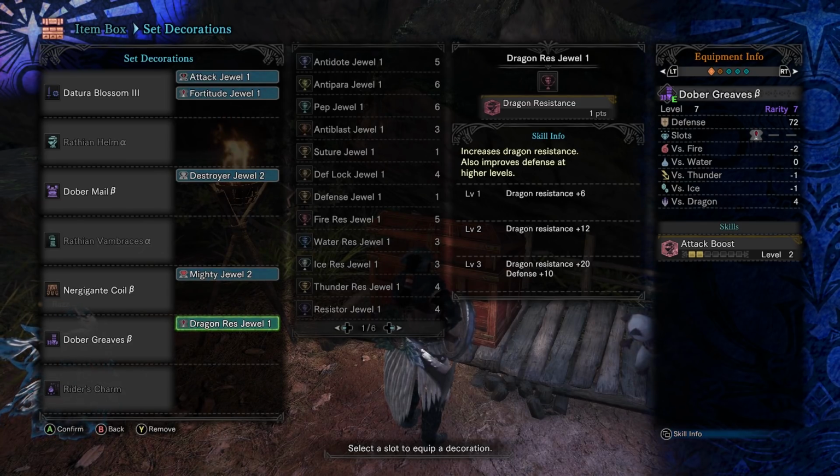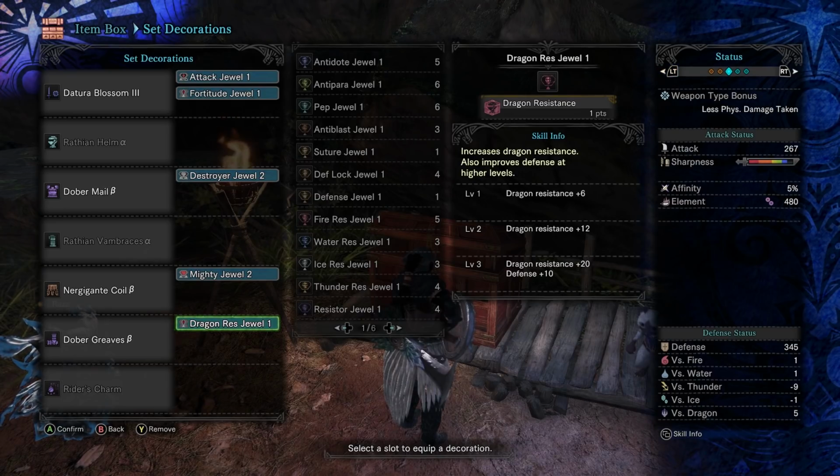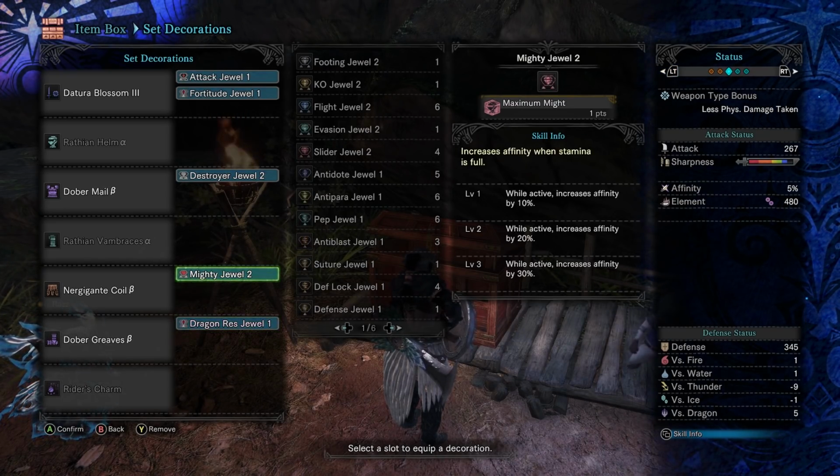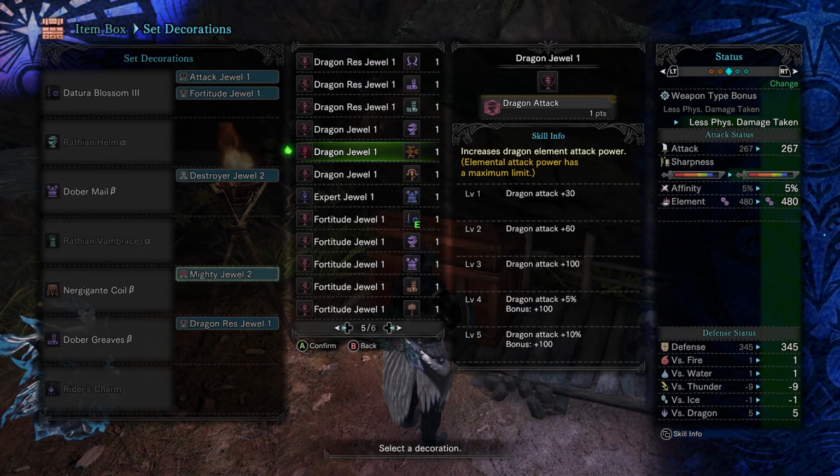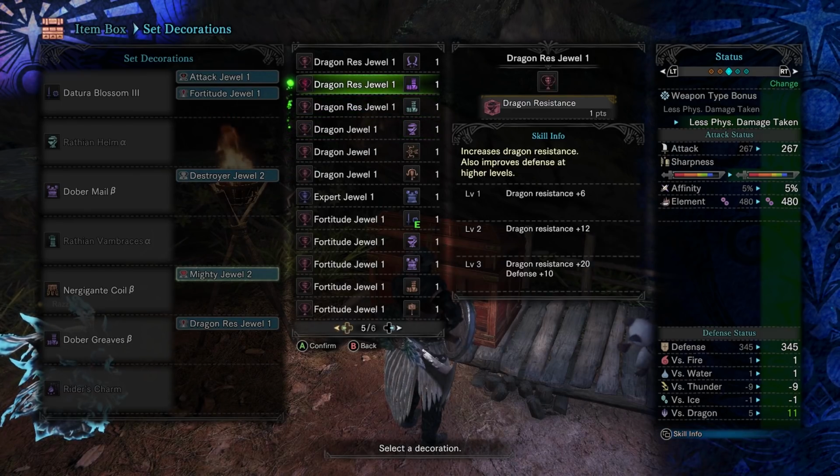And then with that, I have a Dragon Resistance gem. The reason why I have this in there is just because I wanted a little bit more resistance. I wanted that 5%. You can always change the Maximum Might, for instance, for something like, where is it at? We're going to go ahead and check.